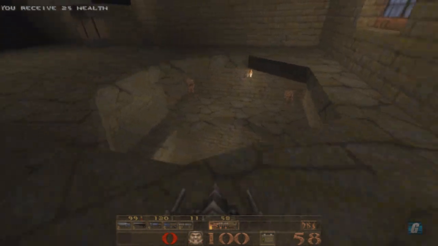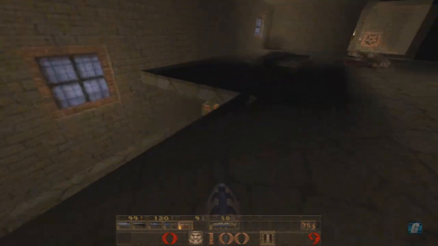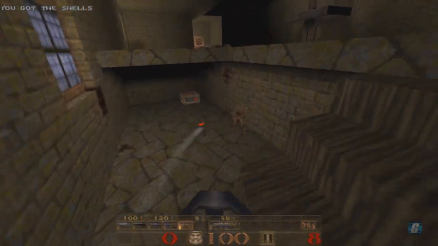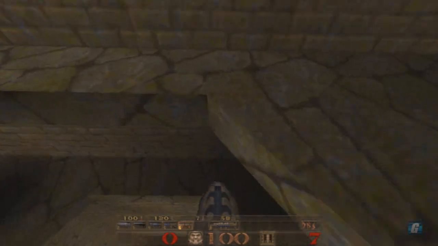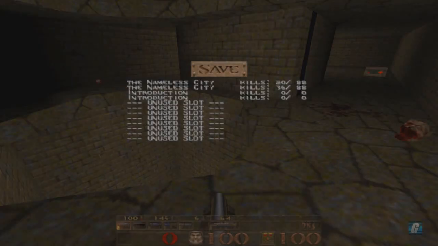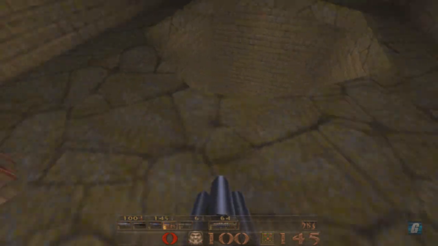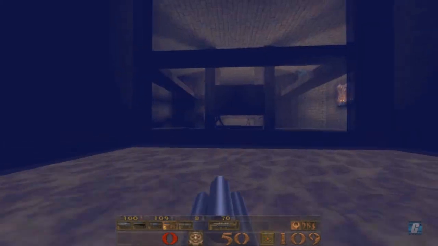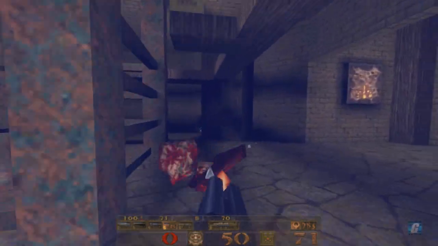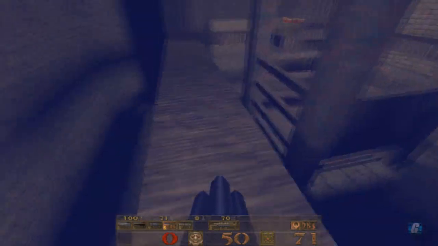Yeah, I remember this now. I definitely remember this. Yeah, I don't know if I'm gonna fall down there yet. I'm just gonna have to. Let's go ahead and save it. Secret right here. Whoa! Was not expecting that. Ah, yeah, I remember this cage too. That's right. Kind of a waste of quad damage, though.